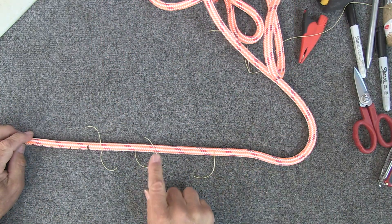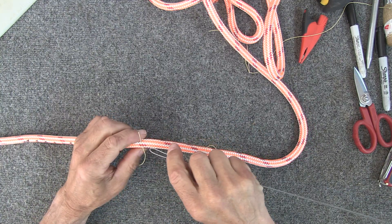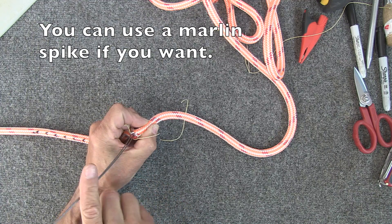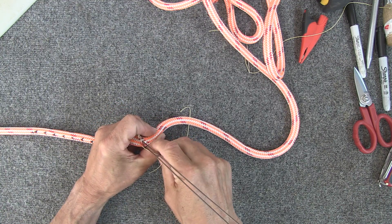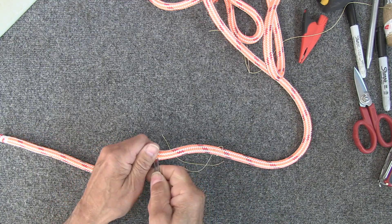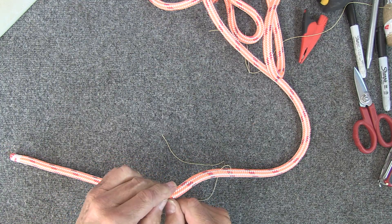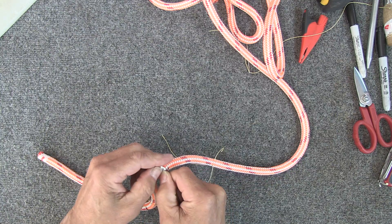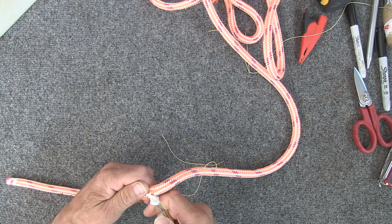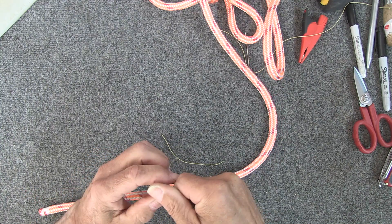Go back down to the end. The next step is to remove the core from the cover right there at mark B. To do that, I take my wire fid and shove it in between a couple strands. I can pry back and see the core strands down in there — that's what we want to snag. Once you get that in there, you can turn it sideways and snag those core strands, then start using your fingernail and bending the rope back to pry the cover strands away. That will expose the core and it will gradually pop right out of there.